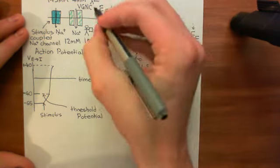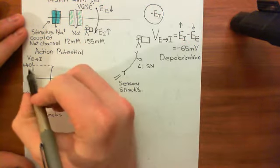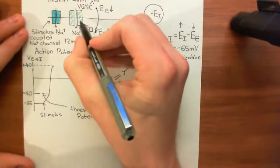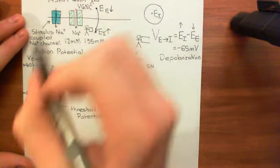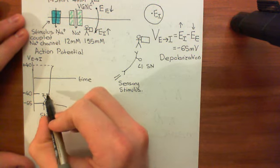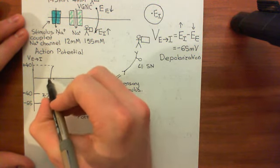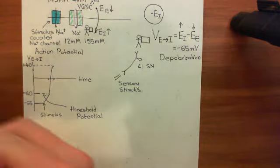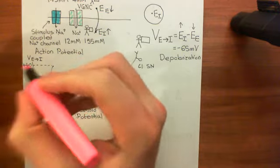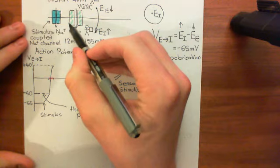So if you move from the extracellular to the intracellular compartment, your electrical potential will increase by 40 millivolts. Now, basically, the voltage-gated sodium channels open extremely rapidly when you get to threshold potential, but they also close very rapidly. So they stay open for an extremely short period of time. This little period here, that I'll now highlight in pink, and then they close. So these voltage-gated sodium channels are going to start closing, basically.